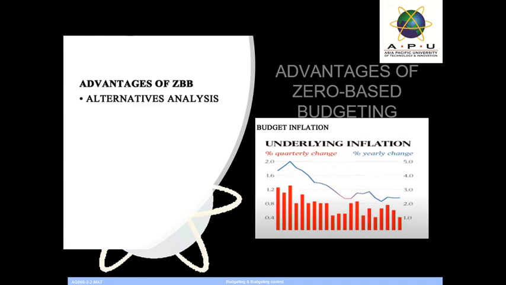And second, it can reduce budget inflation. Since managers need to align the expenditure to activity, it becomes less likely that they can artificially inflate their budget, because the change is too easy to spot. So with zero-based budgeting, no one can easily commit fraud because it starts from zero. It's easy to spot if there are so many changes or so many expenses being spent on a particular thing.